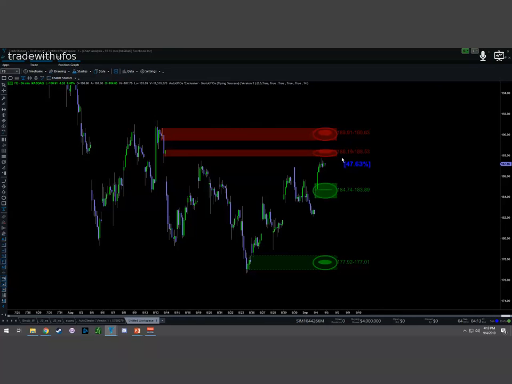Keep in mind that this is purely using AutoUFOs. It's not using any of the odds-enhancing methods that we have, like trading with trend or using Fibonacci. So potentially and hopefully you'll be reaching higher values than 47% in this given market and time frame.